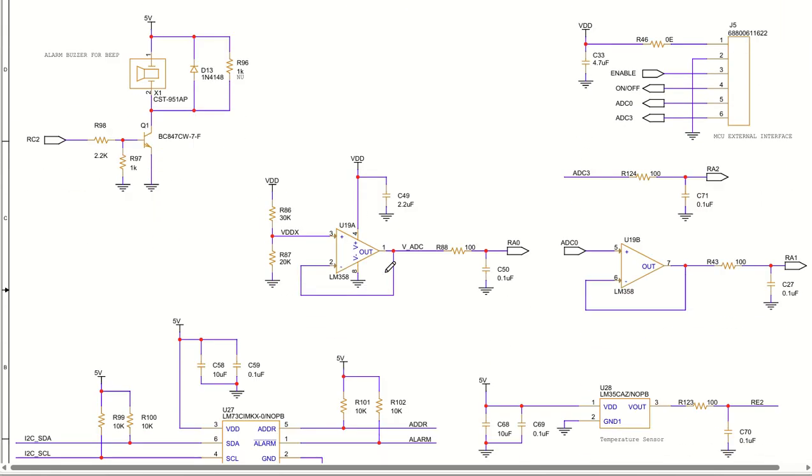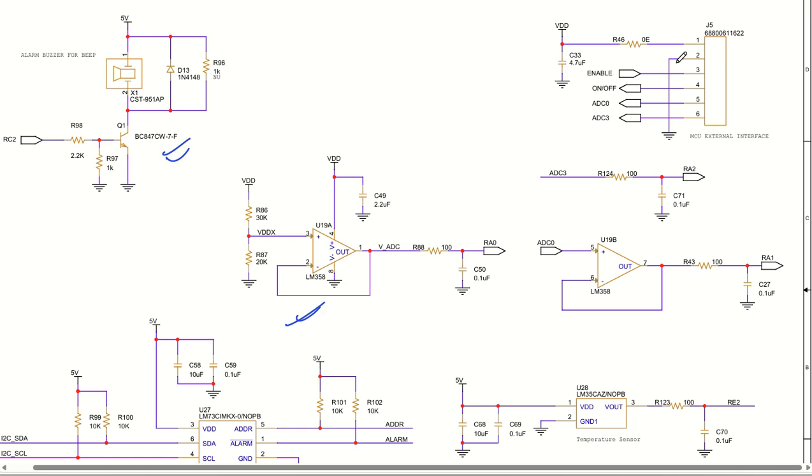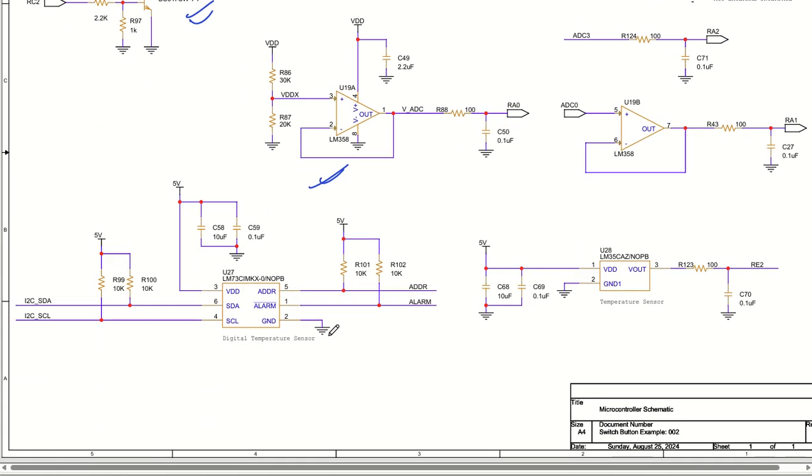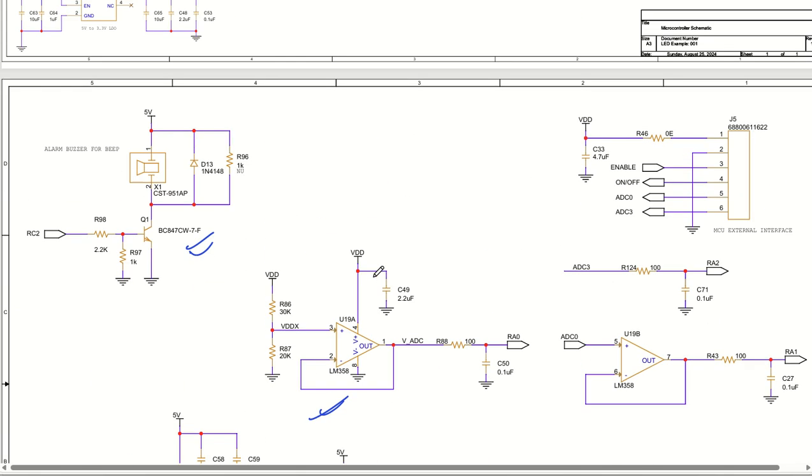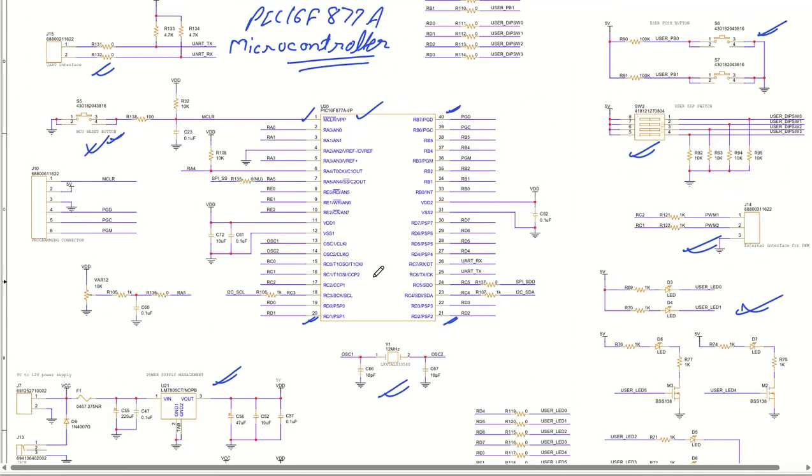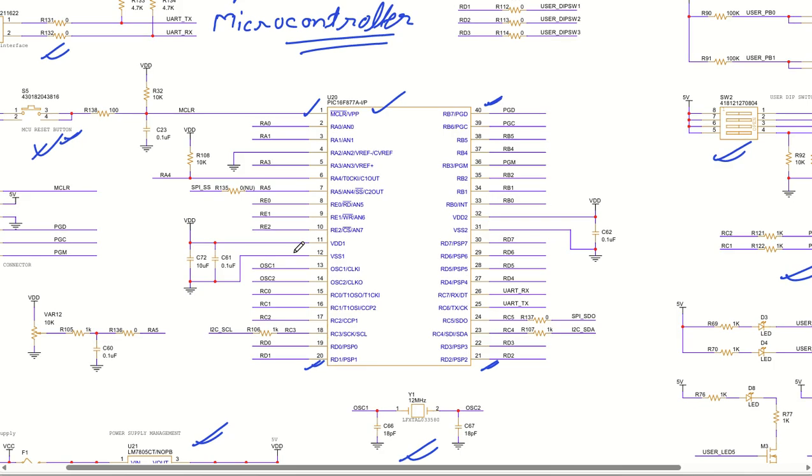Then we have several other applications, like a buzzer, and ADC, how to buffer them and put filters, and how to interface with other daughter cards, or maybe send signals to an outside board. Then we have two applications, a digital temperature sensor and an analog temperature sensor. This complete circuit design we will see one by one, but before that we'll first understand the features and capabilities of this microcontroller, and why it is so popular and so useful.